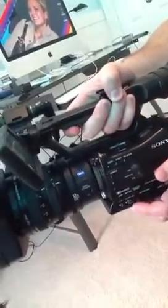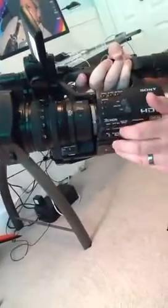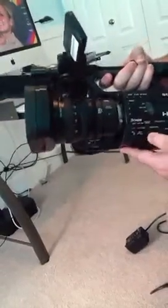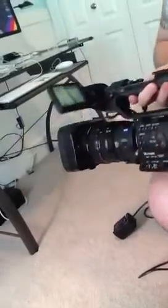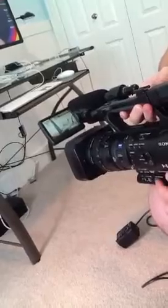Starts blinking, 6400K. So what this little button does when you hold it down on A or B is it assigns a white balance value. It's reading whatever information is coming into the camera and saying, well, this is what we think white looks like. If you drop down to preset right there, you can adjust your white balance. You just hold this button down, and all of a sudden this will become highlighted. Then you use your little menu scroll wheel and see how it starts adjusting the Kelvin.